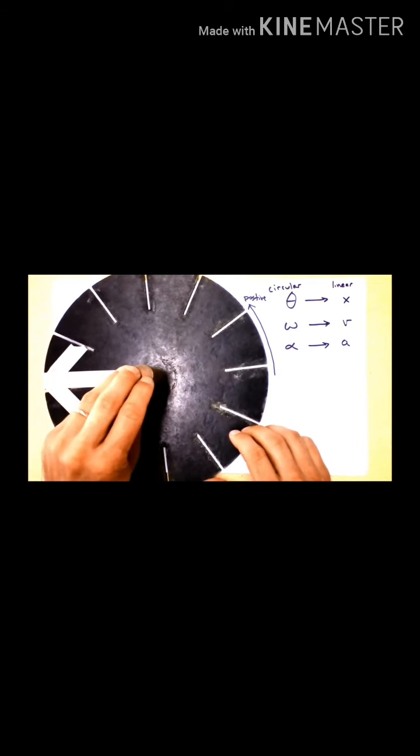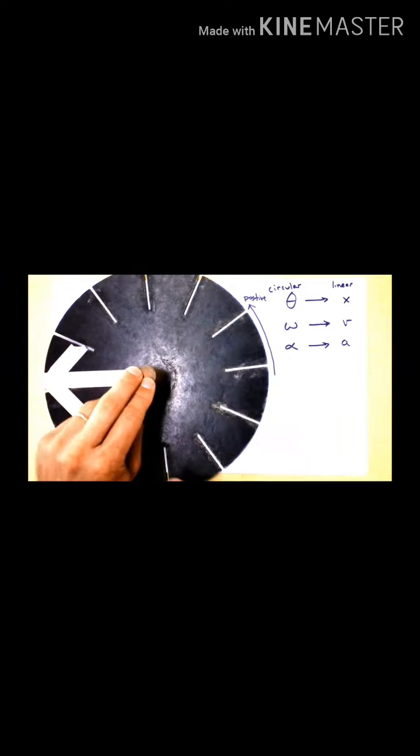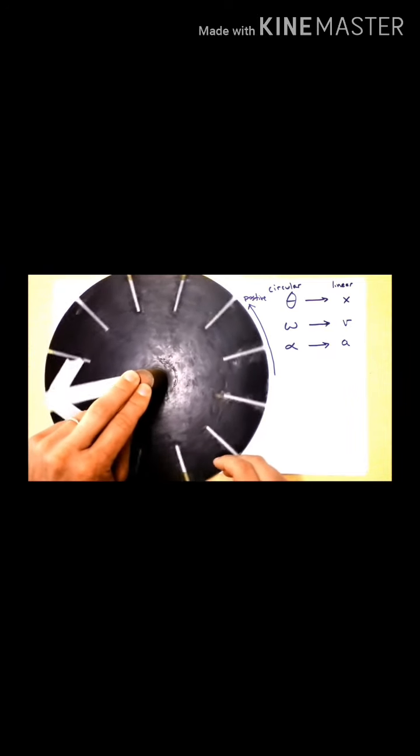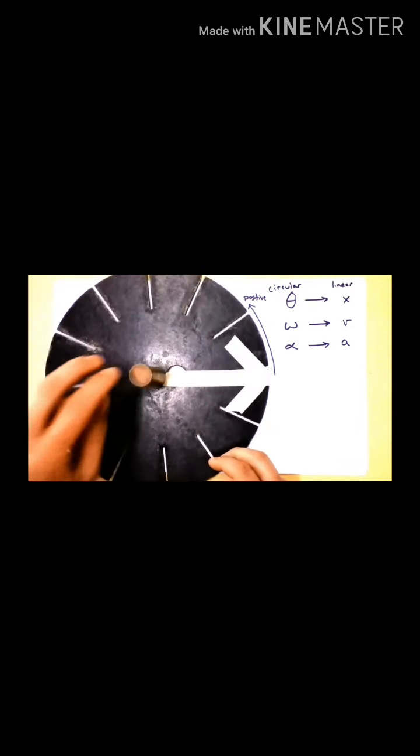And I'm going to get theta equal, do you know if I go half a rotation what theta is equal to? Let's see, it's half of a circle, and a circle would be 2 pi radians. So that's pi radians halfway around. And here's 2 pi radians, and here's 3 pi radians, and 4 pi radians, 5 pi radians, 6 pi radians, etc. So that's how theta works.